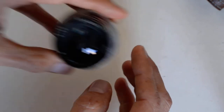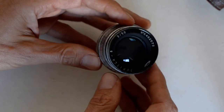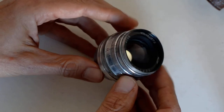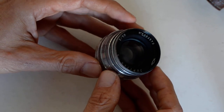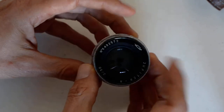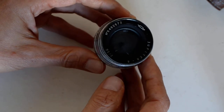My personal favorite is the Jupiter 8. Jupiter 8s, I think, are underrated. It's a Sonnar formula, 50mm f2. And I am absolutely pleased as punch with the results I get from this lens — it's really, really nice. I'm a Sonnar fan; I like the Sonnar look and the rendering you get from the old Sonnar lenses. This gives you really nice results for a very good price — these things can be had for around $75 in really nice shape.